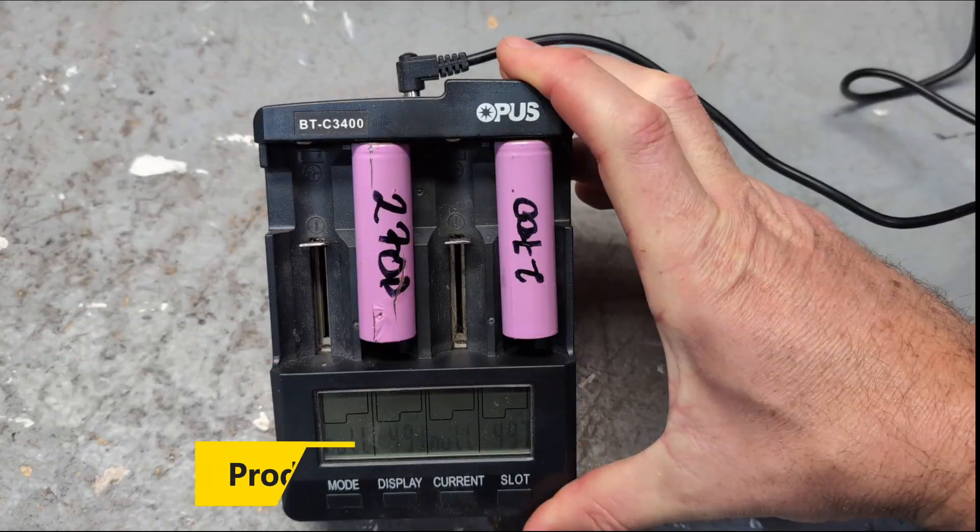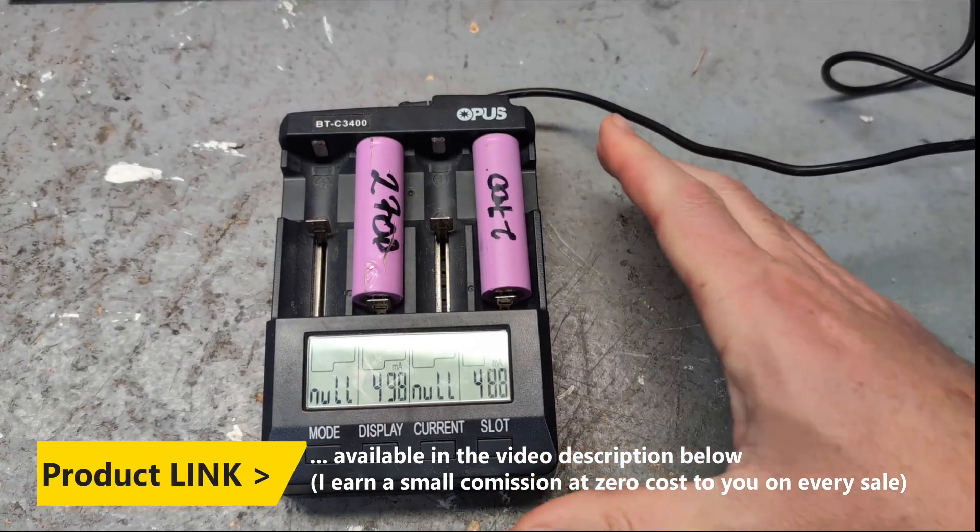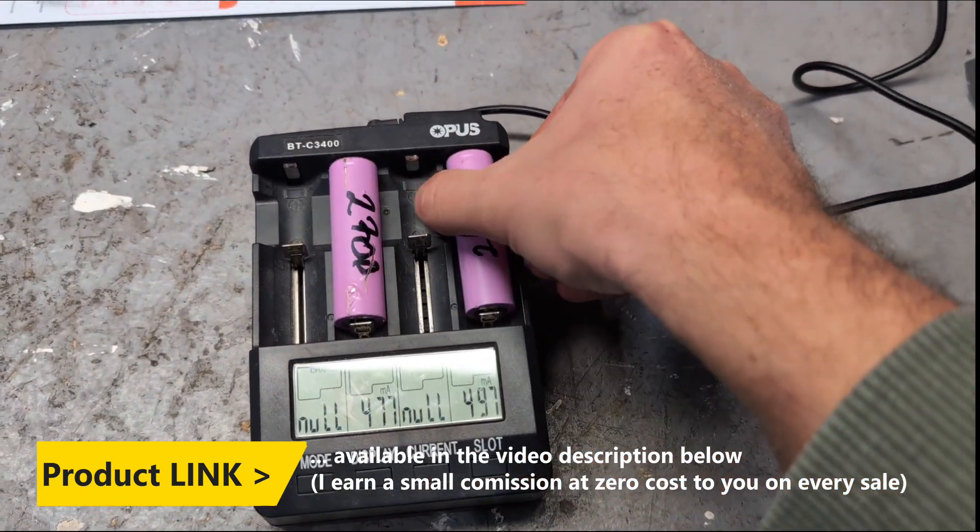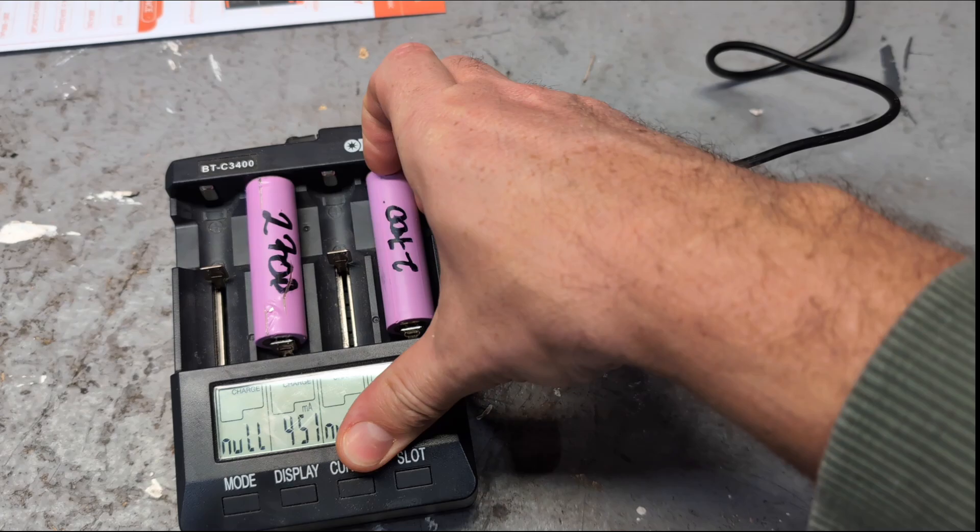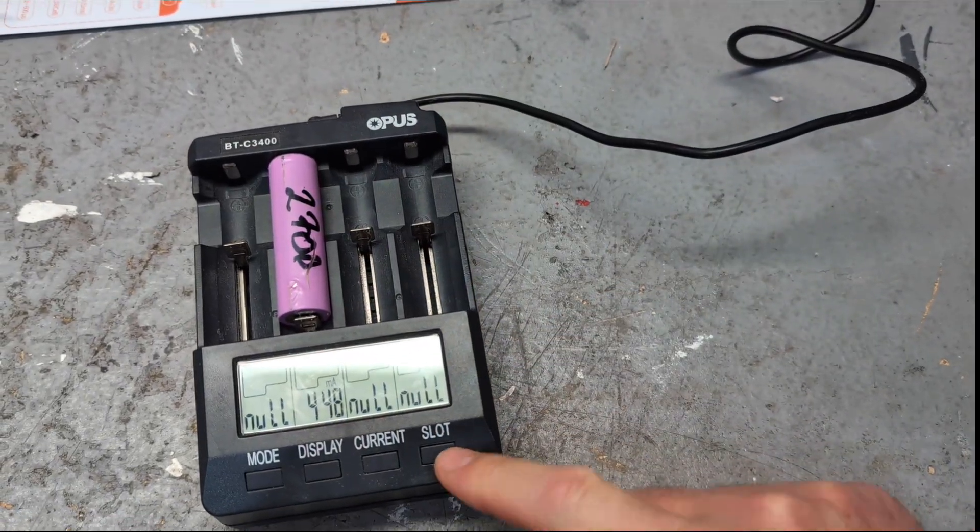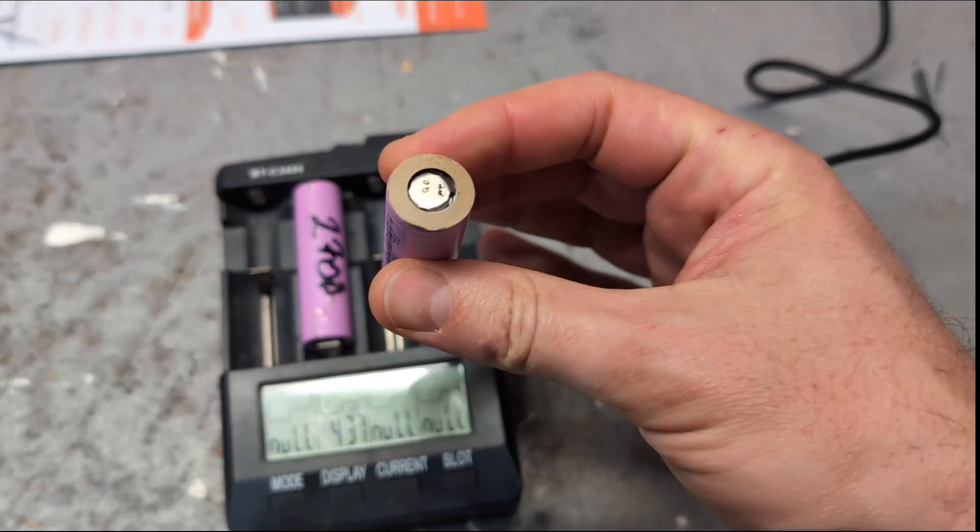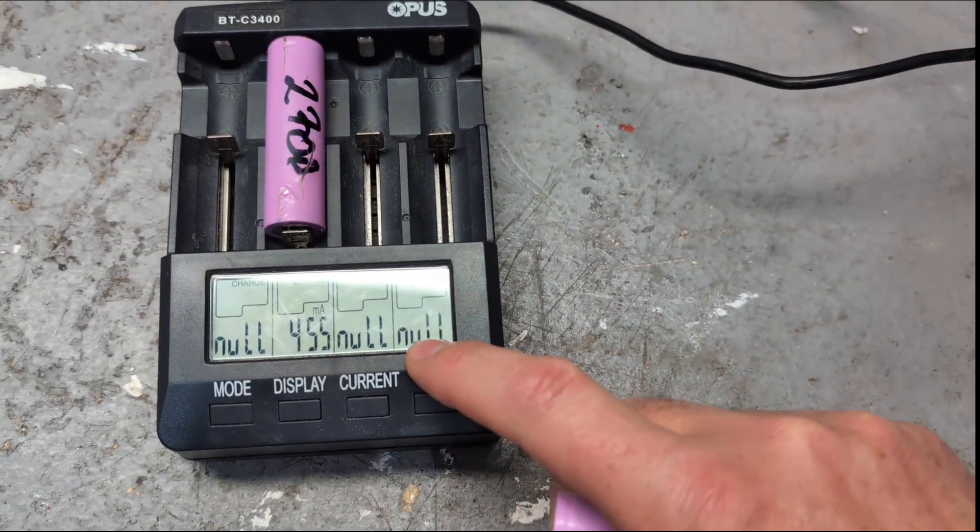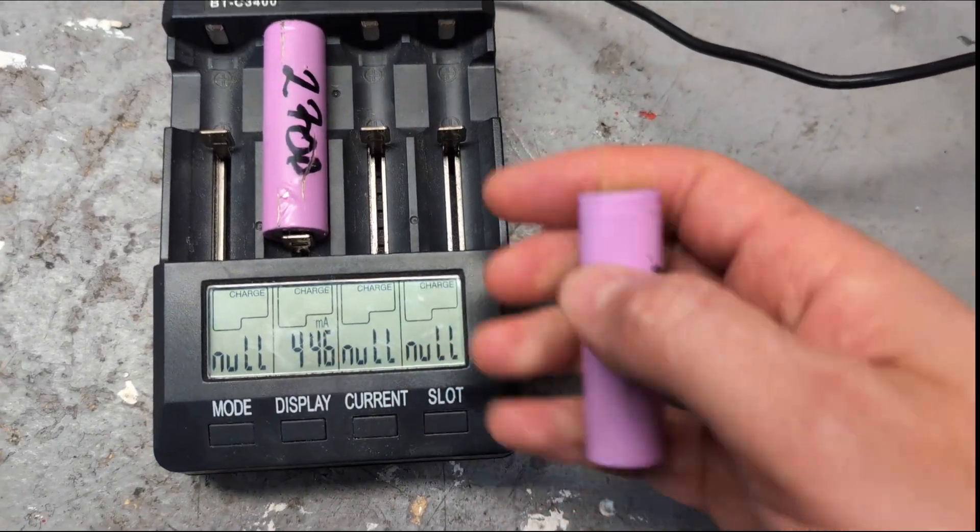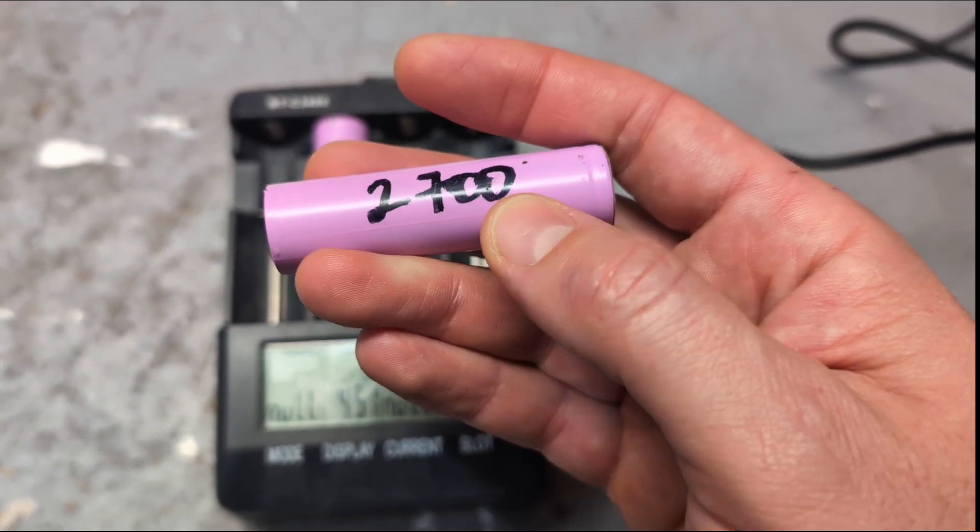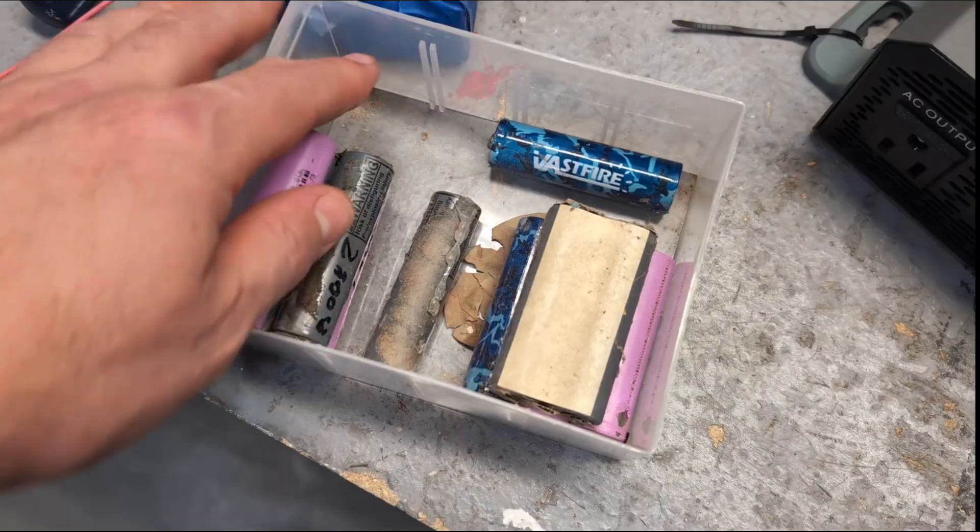It's an Opus, not expensive. I'm going to put a link at the bottom of the video for those interested. What this one does is it completely charges and discharges the batteries on an automatic process. You could set it up that way so it will automatically charge and discharge the battery, and it will give you a full number at the end of how much power you were able to get into the battery. You will have a battery that you will know exactly how much capacity is in it.